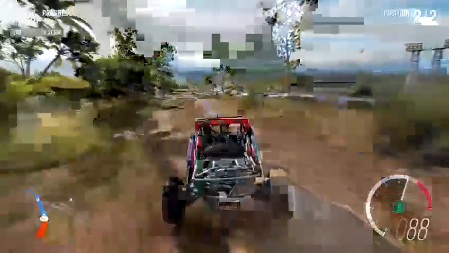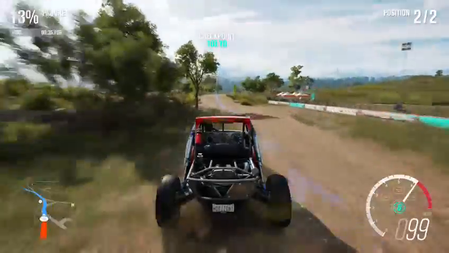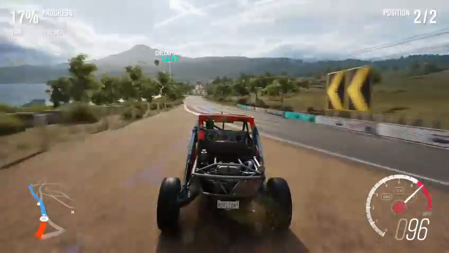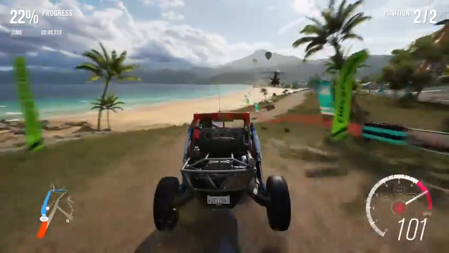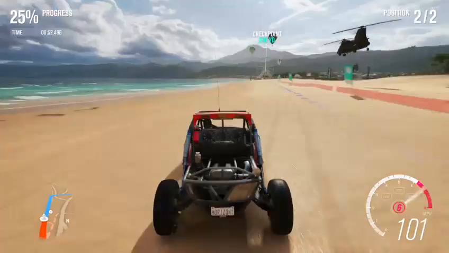Come on, you can get first place. Come back here. So this is the car. It's actually pretty cool for a place in Australia. Guys, if you don't know, this is taking place right now in Australia. So that's why it's so beautiful here. Such an amazing place. Look at that beach. It's so amazing. There we go.